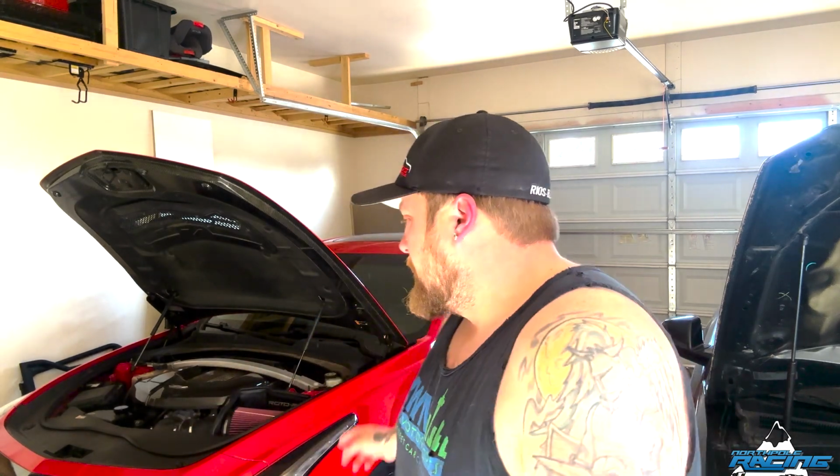Only wanted to mod it because I thought it was a little too quiet from stock, and I just wanted to add a bit more noise obviously to it, but I wanted to keep the valve exhaust so that way it's not nearly as obnoxious as the black car, because that car is just nuts. Now I might do more. We're just running intake and 2-inch headers and tuned by my boy Mark Rios.